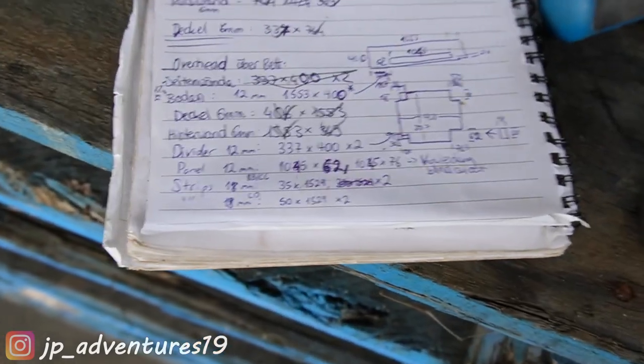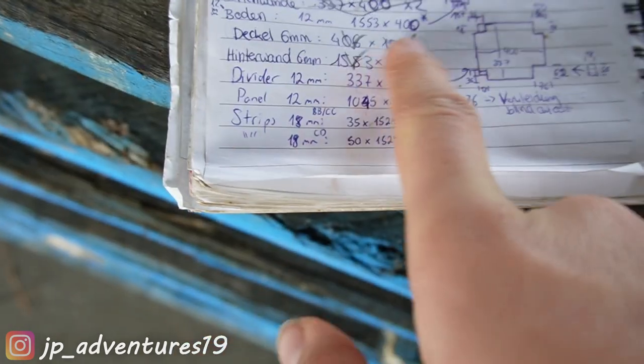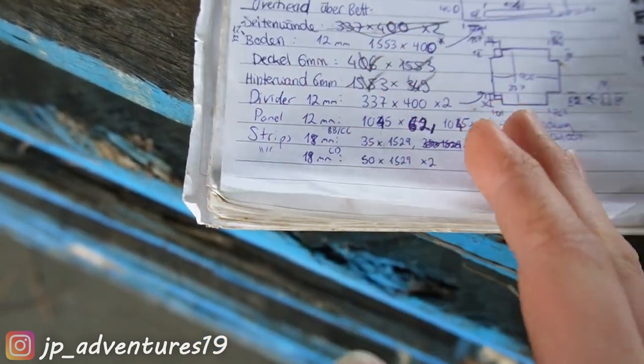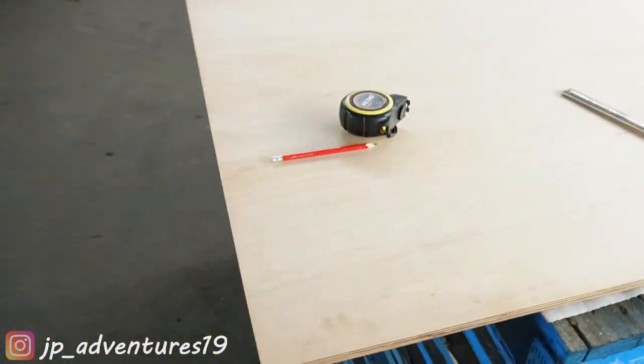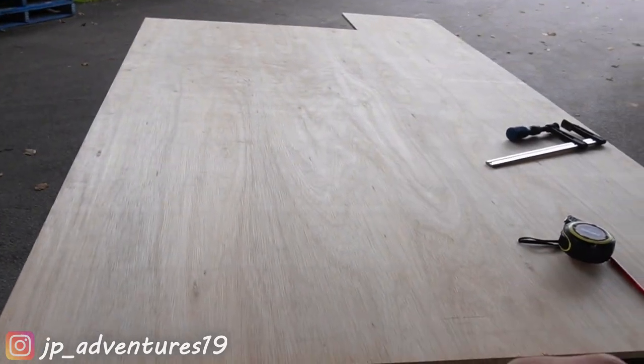Patrick's doing some steel work over there and I'm going to build another overhead cabinet that will go on top of our bed where our heads will be. I might even start the kitchen as well. This is the messy cutting list — I already cut the side walls, the lid, and the back wall. The side walls are 12mm ply; the back and the lid, because they're mostly just covering, are 6mm. Now I'm going to do the floor, the bottom part, and some dividers, which are all 12mm.